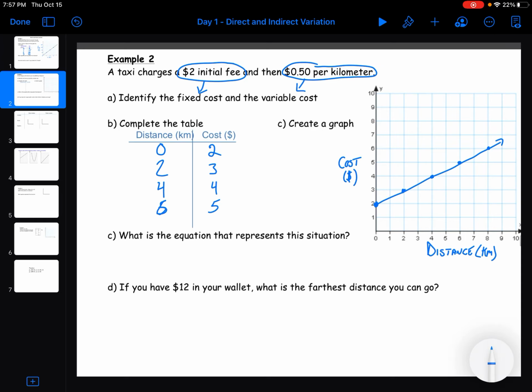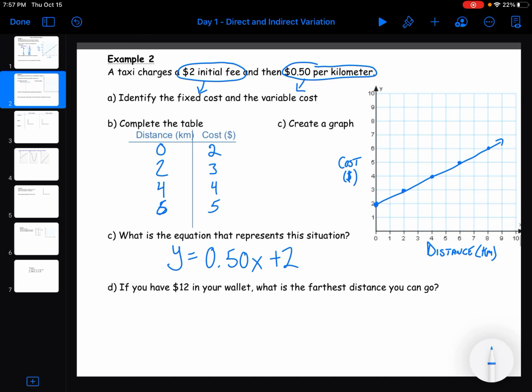Now the equation for this one, well, we're still using the y-axis, so we've got y equals. We know that our x's are changing by 50 cents each time, so 0.50x. But we always have that initial $2, so we have to put plus 2 at the end every time. Now if we look at our equation, if we plugged in 0, we'd get 2. If we plugged in 2, we would get 3, and so on.